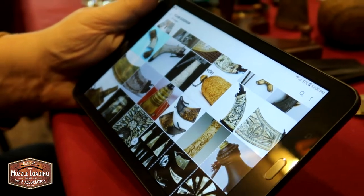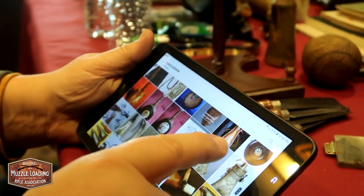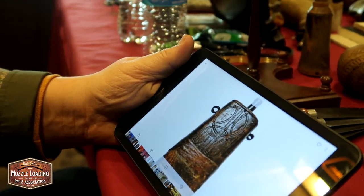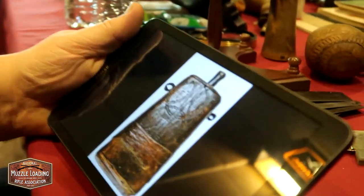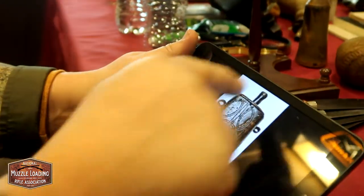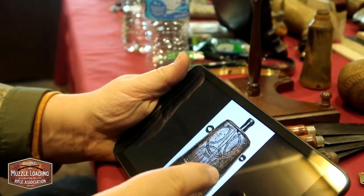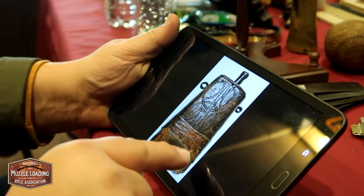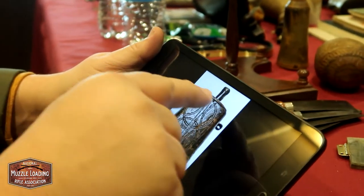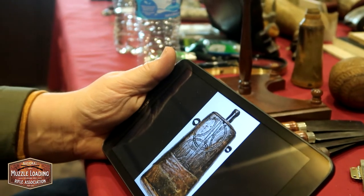I tell them, give me a day and I'll find a reference for how they did something. There's so much — they were so industrious with what they had. This flask — they made thousands of things. That's wood, not leather, and it's not just one piece. They don't hollow it out; they actually cut a beam into sections that size, hollow the centers out, and then put them back together. Those clips are what hold the whole thing together, and then they seal the seam all the way around when they put the top and bottom on. It was the simplest way to make a couple thousand flasks to outfit a bunch of mercenaries.